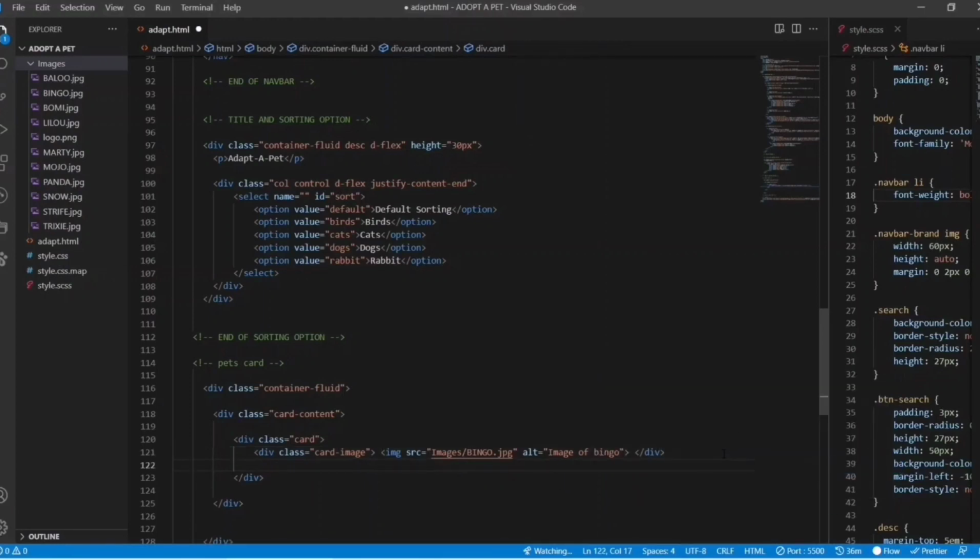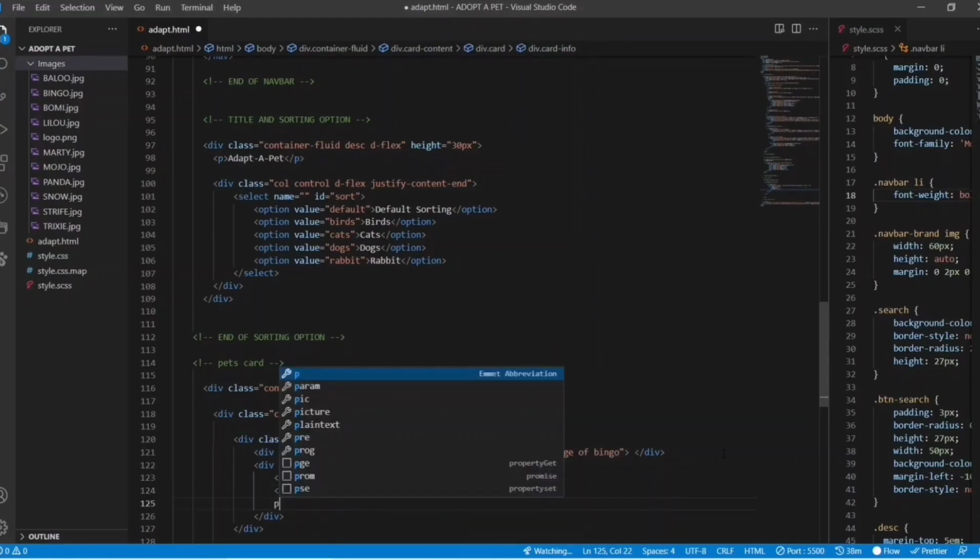Then, next is for the card info. So, inside the card info, kailangan natin yung name, gender, and age ng pet. Gamitan ng heading number 6 for the name, Bingo. Then, a p tag for the gender. Si Bingo is male.